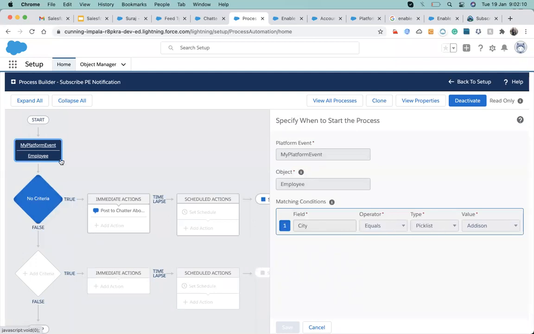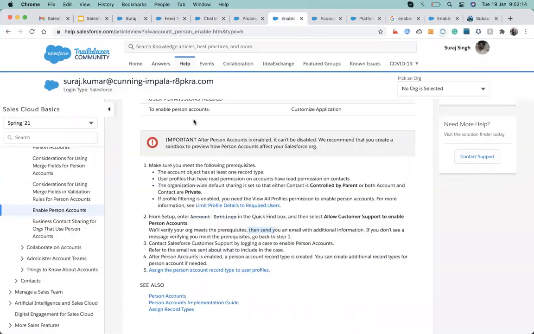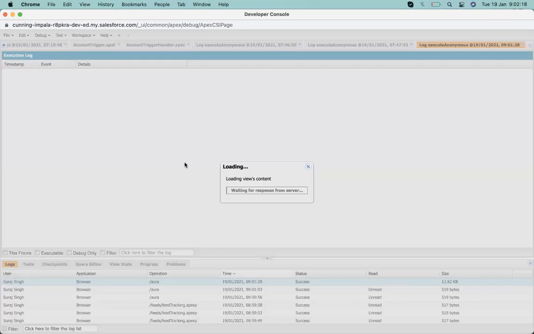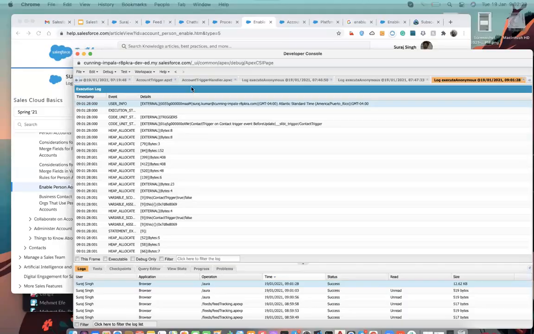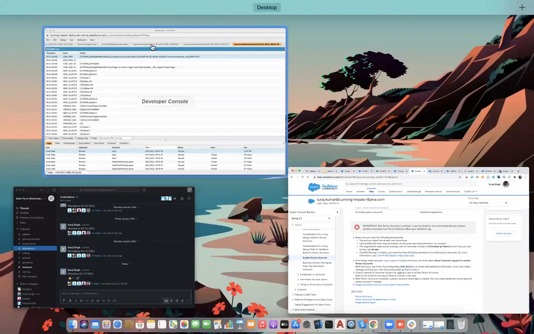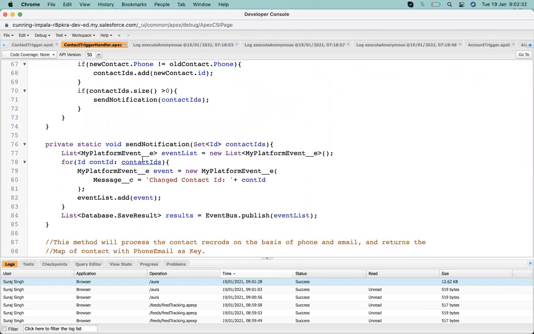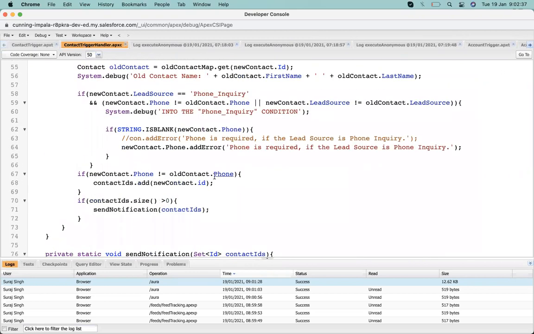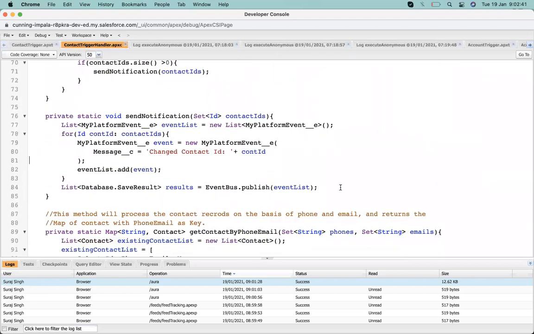City is equal to... let's check debug so that it will be clear whether the platform event is triggering or not. So we have send notification, whenever the phone number is changing, a notification.